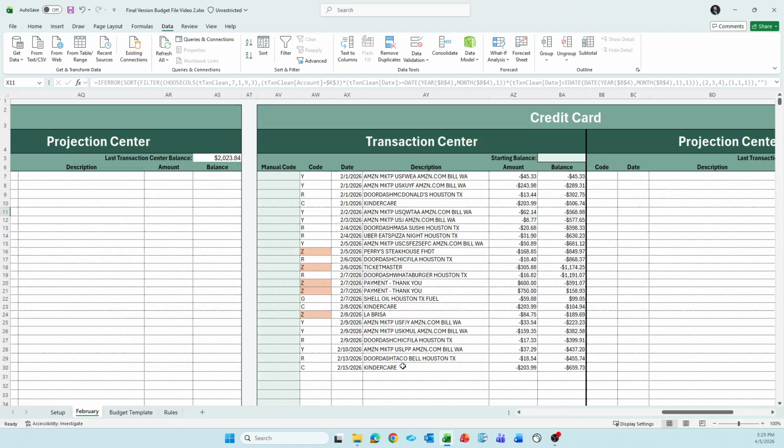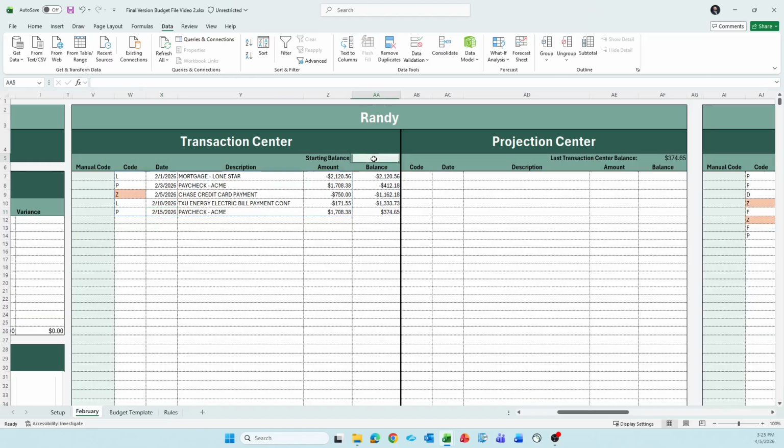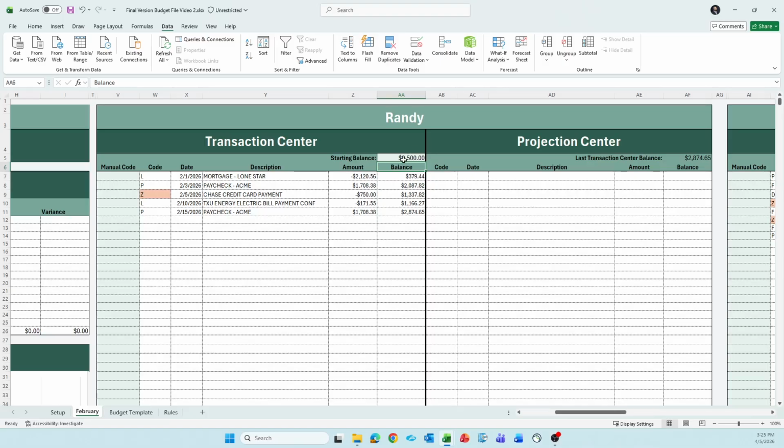So now let's do a little deeper dive of a transaction view. Let's say Randy started with $2,500 in his bank account. You're going to actually go into your bank account, find out where you started for the month right before your mortgage hit, and put that in the starting balance. Now go ahead and do that for each of your 3 accounts. For this one, Randy started with $2,500 in his account, and this will match up exactly with his bank account at the 15th of the month.